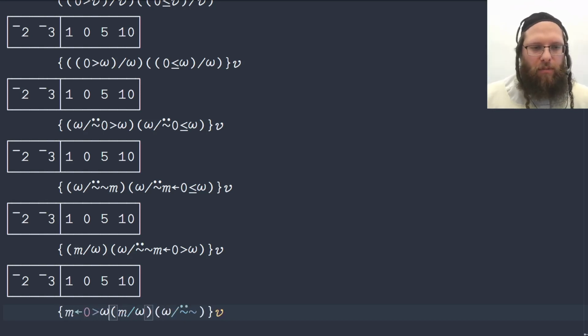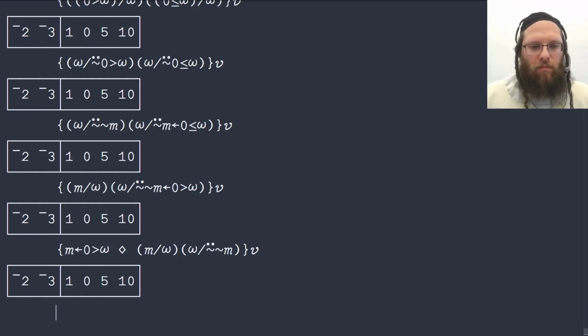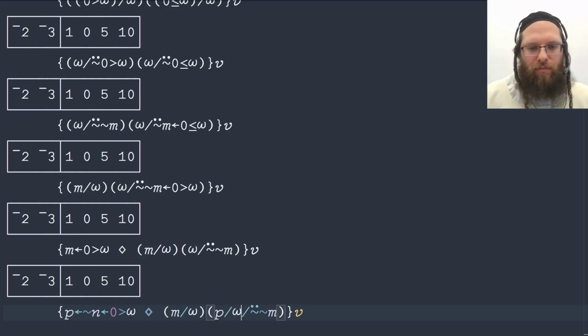We could also just take this mask and put it in a separate statement first. Diamond is the statement separator. It's strong like a diamond, separating things into parts. And then we could write it like this. Or we could say that this is the negative mask, and then we could have a separate positive mask if we wanted. And then we could write it as positive mask over here for symmetry.